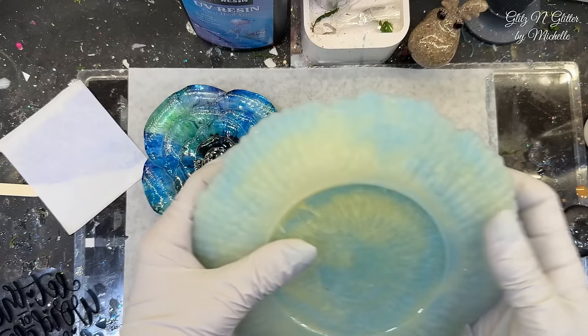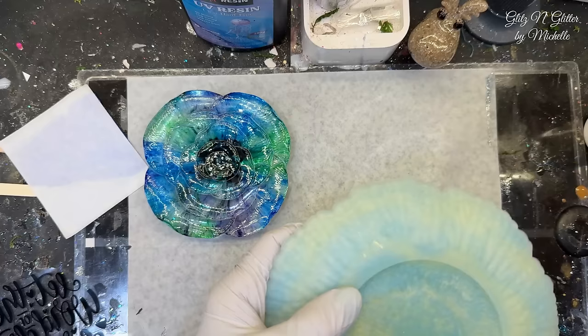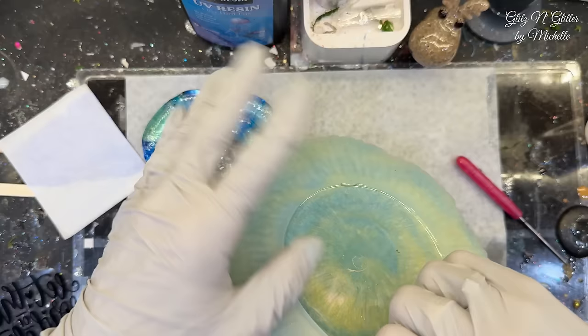So let's see what we got with the plate, what we got going on. If I can get it, it's really stuck. Let me find something to pry it open without ruining my mold. I mean, it is really suctioned. There we go. All right. Let's get this done.